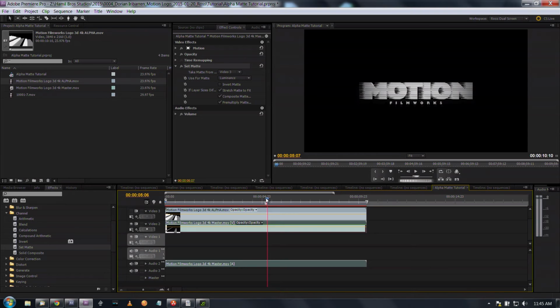So if we toggle this on, well, it's actually not doing anything. But if we delete that, you can see the background is back there again. So we just drag that to the alpha output, and the background is gone. And you can go into your qualifier and just use this highlight button, and that will show you what's being output as transparent.